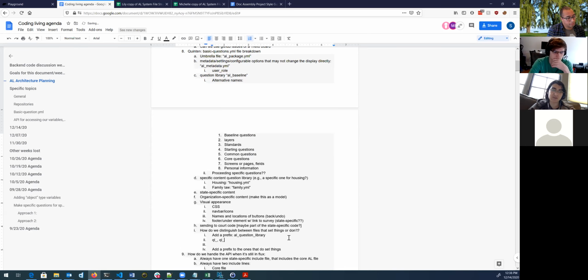But we don't want something like screen library or page library. Like we were saying, question is a confusing concept. I just don't know that screen adds a lot, but it's worth us writing it down. But the download screen is also a screen, which is different from the question screen, right? I mean, they're all screens. Right, so that's why. They're not all questions. So putting a Q in front of it means that those screens are for questions.